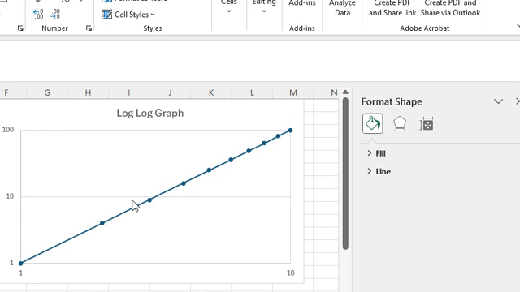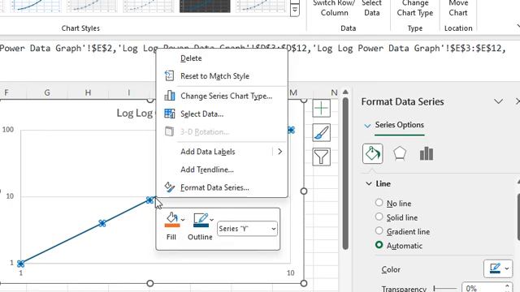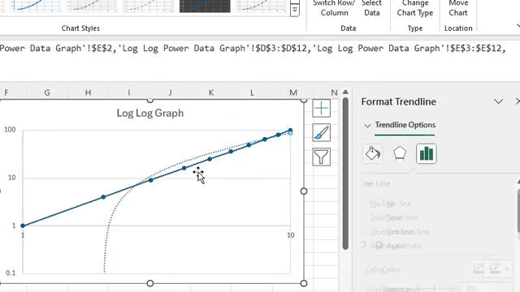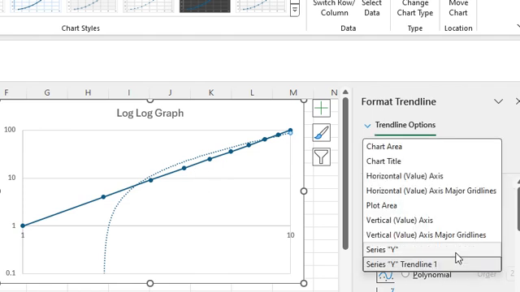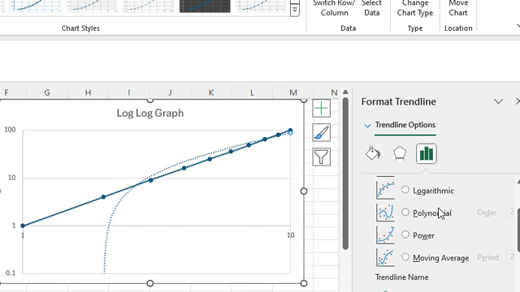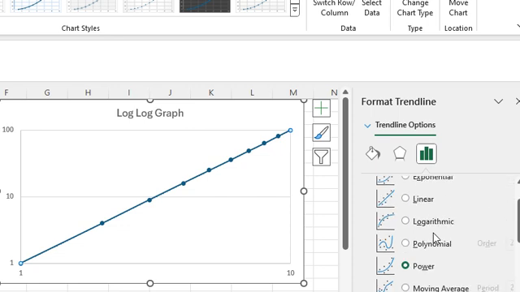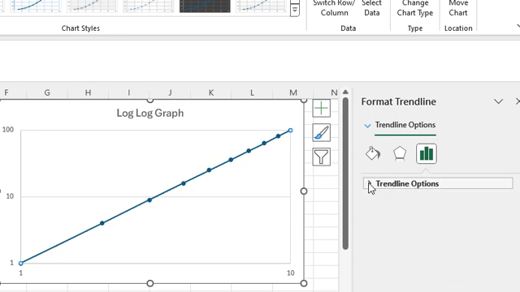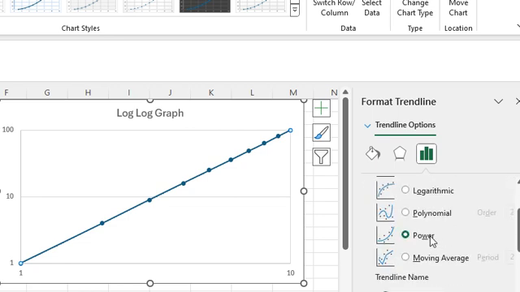Okay, so this is where we are. So this line is your data series because they are data. So there's your first data, second, third, and they are in series. So therefore, let's go ahead and click on the data series, and then you can right click and go all the way to the trend line. So here is your trend line option. See, look at that. So we're in the data series on Y, okay, and we're gonna get all the way down to the power. So this is where we're gonna choose, and that is under the trend line option. See that? So you can close it like this, and it's gonna show up here, and we will choose the power.